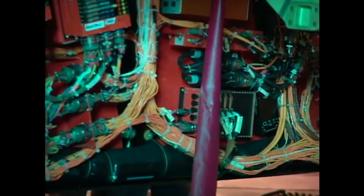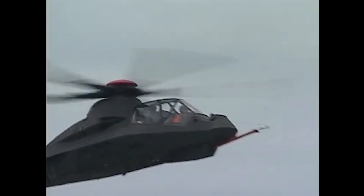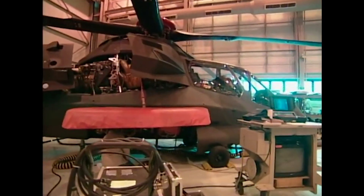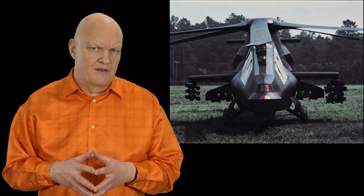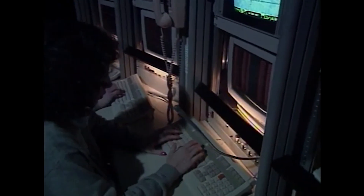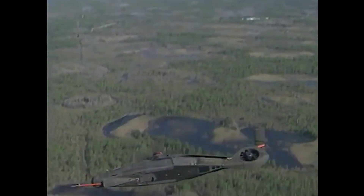The triple redundant fly-by-wire flight control electronics were fault tolerant, so that if part was damaged in an attack, backup systems could instantly take over. The first prototype started flying in 1996, with the second joining in 1999, but as development and testing went on, more and more problems started to crop up. The sheer number of new systems and technologies being brought together meant Boeing Sikorsky were playing an increasingly costly game of whack-a-mole trying to iron out problems, not helped by the army shifting the goalposts and adding new feature requests. The army wanted more weapons, so stub wings were added with hardpoints for more missiles, but this made the aircraft hundreds of kilos overweight and less aerodynamic — something nobody had figured out until it was actually loaded with weapons. The Comanche was also far more reliant on software, which proved very buggy, sensors were unreliable, and the radar-absorbing body was susceptible to corrosion from rain.